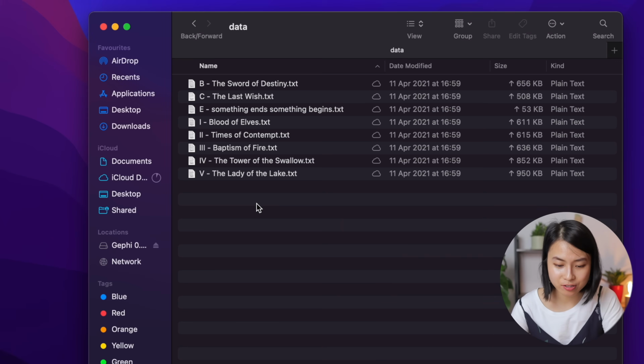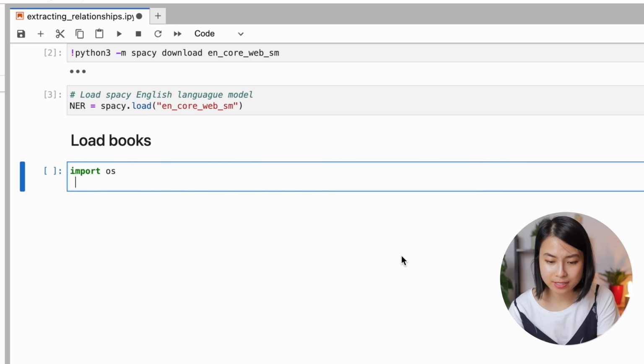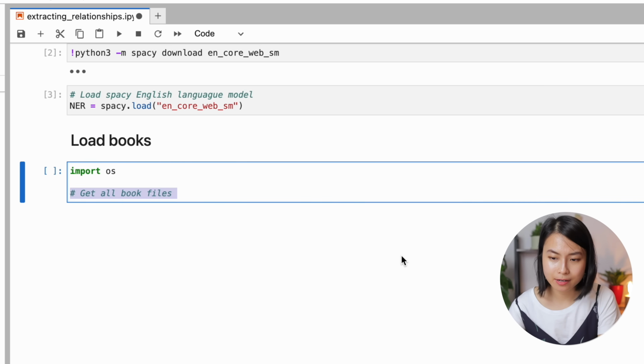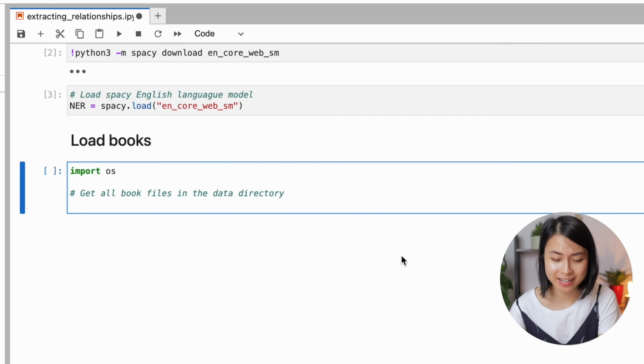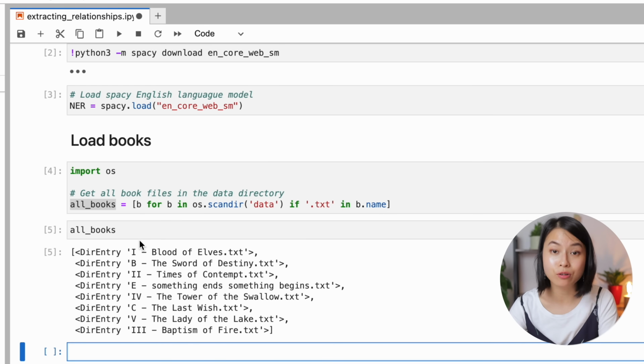And now going back to our notebook, we're gonna import all the text files. We first import the OS library and then we can search for all the files that are in the data folder. I like using scandir for this, but you can also use other methods as well. So let's check out what this list looks like. We have all the 8 books, so this is perfect.